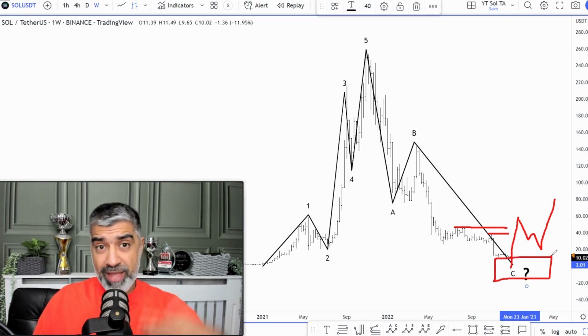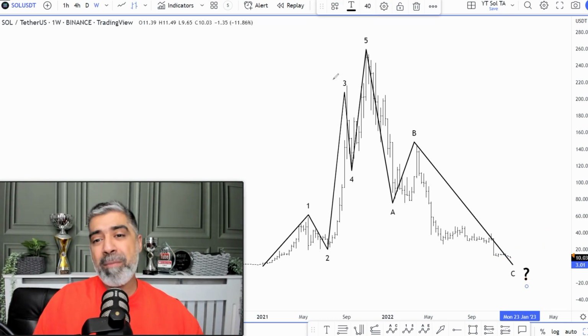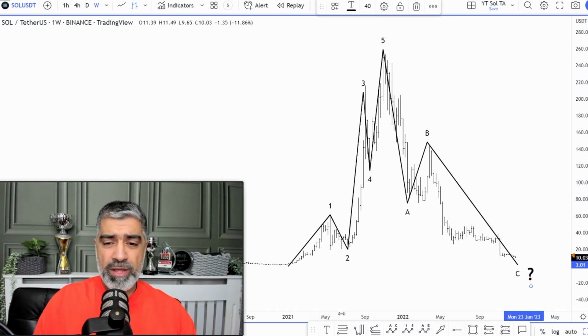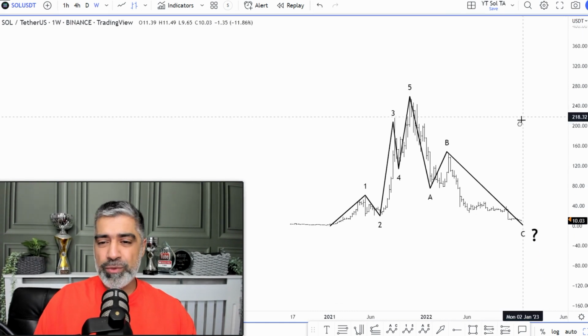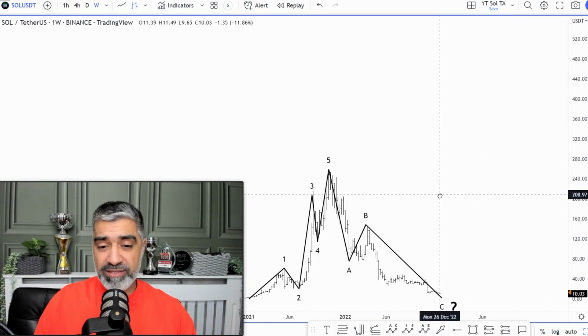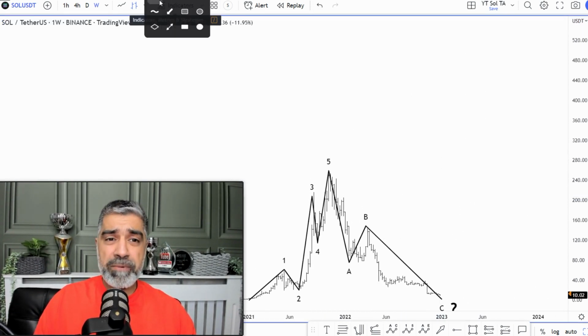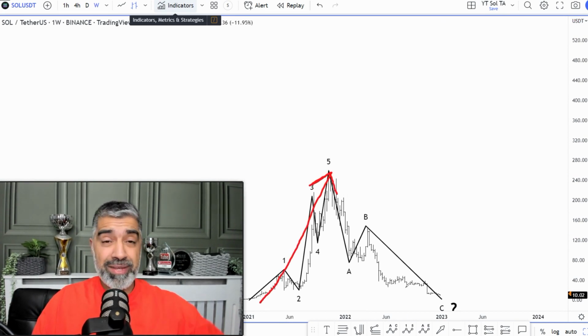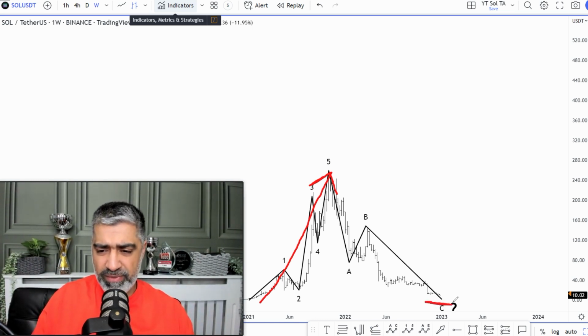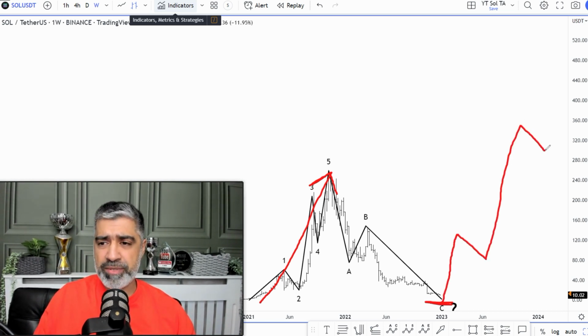So if that value shows in the price action, what's likely to happen eventually, and I'm keeping it macro today, so we don't need to go into detail on what's likely to happen in the next few days. We're talking about months and years. If it does survive, then what typically occurs is a continuation of the former trend. And it will tend to be a more exaggerated 5-wave structure. In other words, let's say it did survive and the buying power and the bull market came back in. Then we're talking about some type of 5-wave movement to the upside.